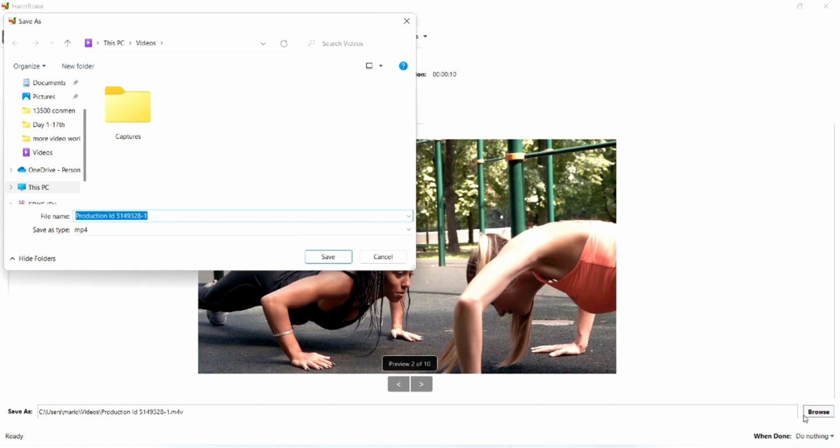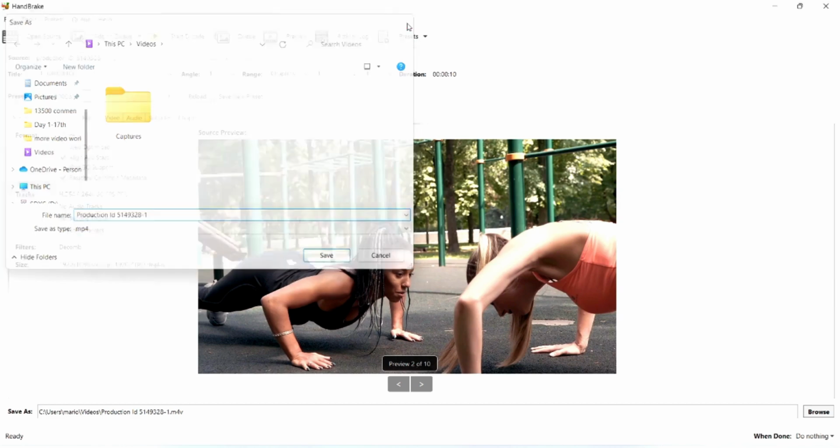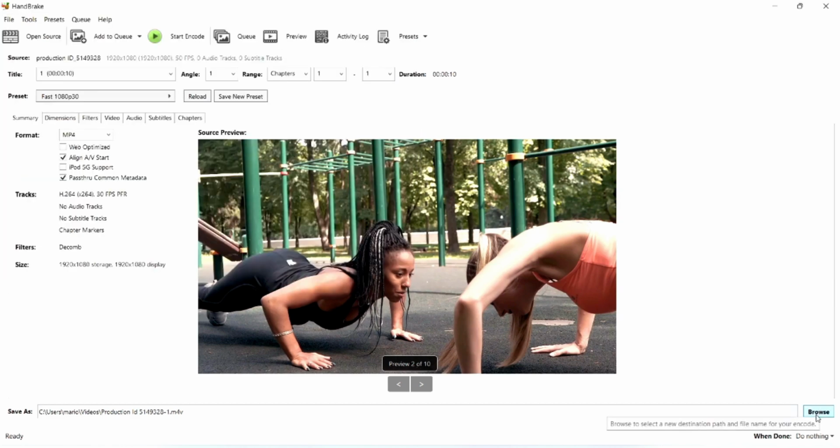So I'm going to click on Browse right here. When it comes here, then choose the folder you want to take that video. Okay, then click on Save, of course. Before you do that, just make sure that your format is MP4, right? Just make sure your format is MP4. Once you check those two things, guys, just go here and click Start Encoding, and your video is going to be trimmed to a sizable size, which is easy to upload and easy to stream or load on YouTube or any other platform. All right, guys, I hope that makes sense on how to trim or resize down your videos.